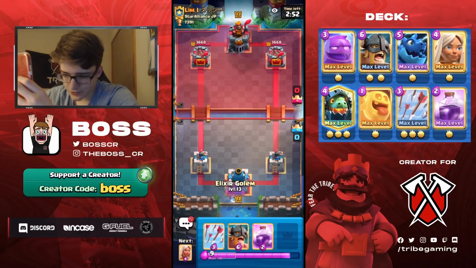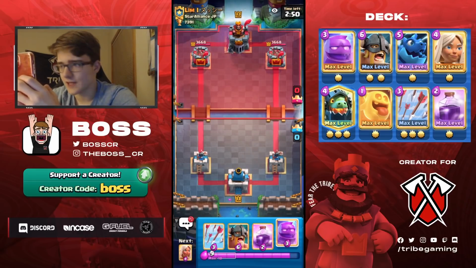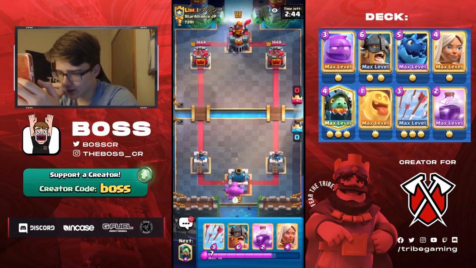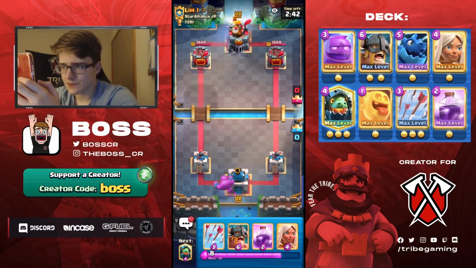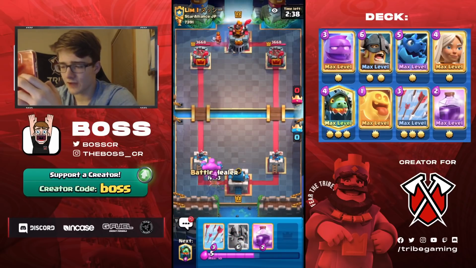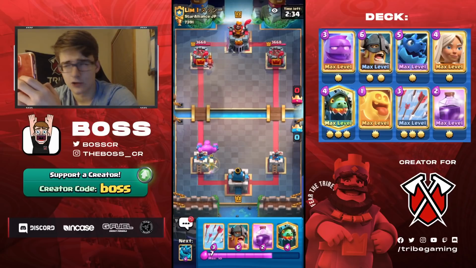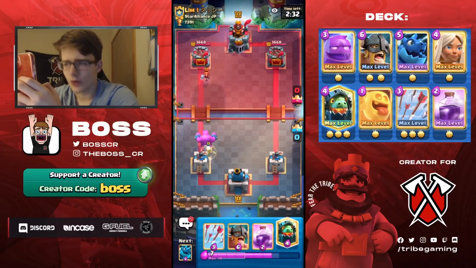So we got Elixir Golem in our starting hand. I think we'll just Elixir Golem first play. That's what you're supposed to do, but we'll wait and see if he's going to do anything. If not, we'll go ahead and play our Elixir Golem first play. There we go. So he's going to leak one Elixir, and here we go. So Valk is going to come down. Valk is pretty good right now. A lot of people are using it instead of the Knight because of the Knight nerf and also because of all the Elixir Golem.